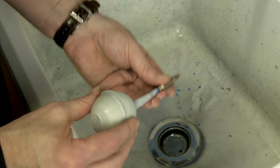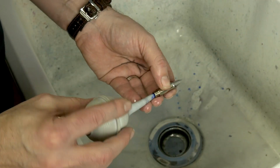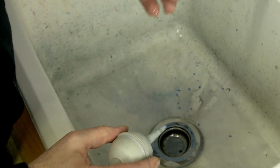And again, if it's very stubborn, you can put a little bit of pen flush in there and force it through, and you'll see it'll fizz up like that. Just flush it through with regular cold water, and you'll be in good shape.